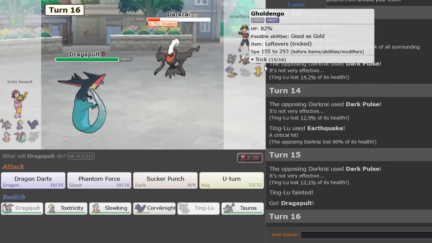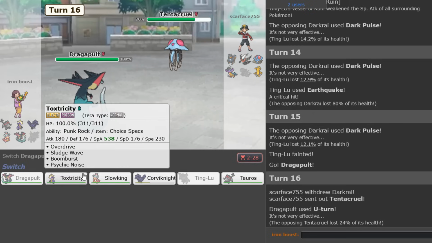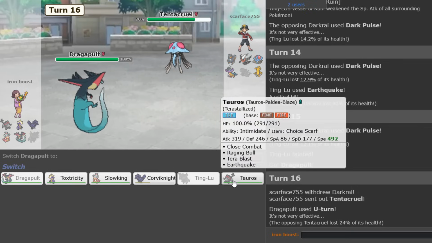So we're gonna go Dragapult here, and gonna click U-turn. If I had Hex, I would have rhymed with it. Tentacruel is in. This Mon, I feel kind of just... That U-turn actually did a lot. That U-turn did quite a lot.